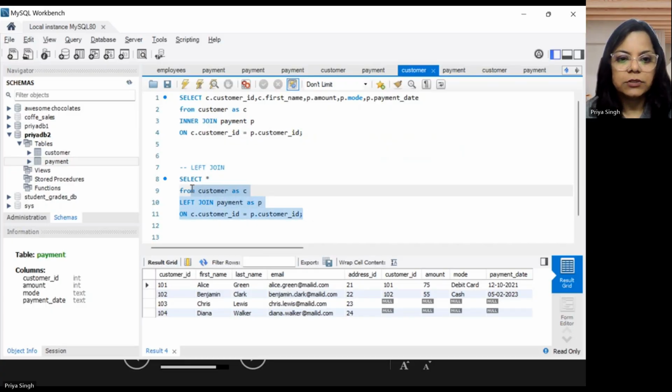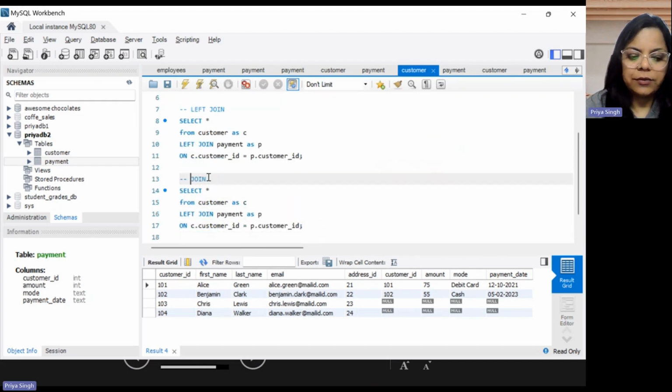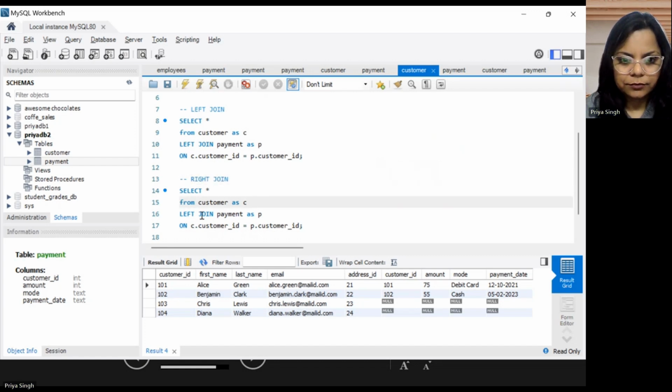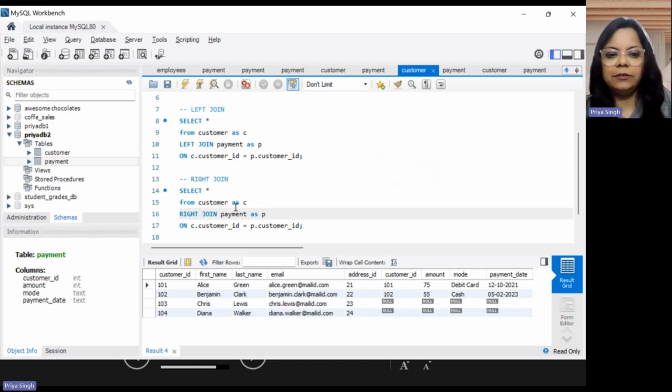I'll copy this. So, right join. You're doing a right join.